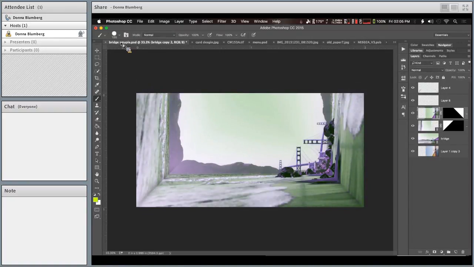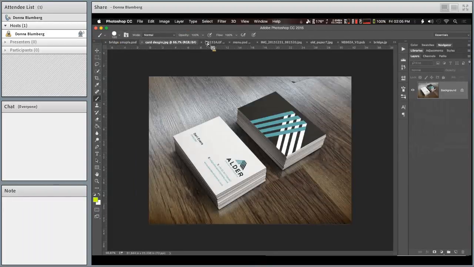Now that's really cool, especially if you're trying to go ahead and do something that's independent of something else. So the reason I say this is, I have these right here. Does anybody here ever do business cards for people? And you want to show them what it would look like already done, but you don't want to do as much work as I'm getting ready to show you every time you do it?